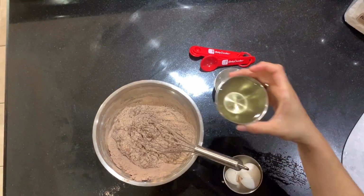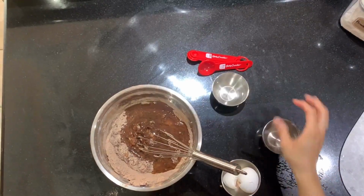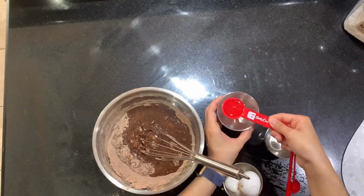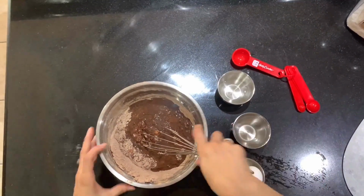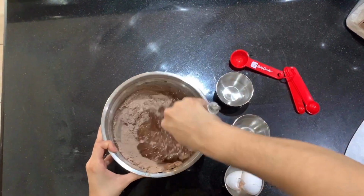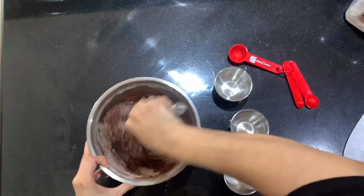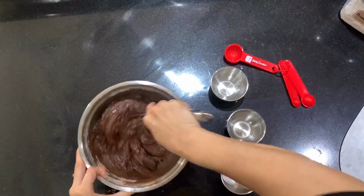So now what we're gonna do is we're gonna put this vegetable oil in there. Swoop. There it is. Throw that in there. And take this little measuring thing, although you could have just poured the water directly in there. But that's fine. You can do this as well. Throw that in there and mix it. Turn it over. Real nice. Now, you could use a KitchenAid mixer or whatever kind of mixer you want, or you can do it this way. Whatever way you like, I guess. Depends on preference.